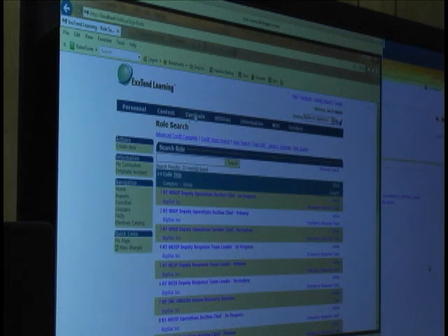Can a role be parallel to a track? I can have a track that's related to my actual job function, like maintenance mechanic, but I may also be a member of the fire brigade. So my track would be my maintenance mechanic training, and my role would have my emergency response team fire brigade training.